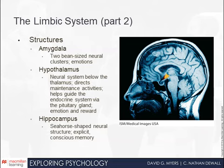We also want to see that the hippocampus is where information is going to be present before it is stored for more long-term storage. So when we have damage to the hippocampus, then it's going to be very difficult to get information that you are learning at the moment and utilizing short-term memory, and we'll talk more about memory later, and be able to shuttle that information to long-term memory storage. So hippocampus damage will have an impact on your memory, particularly long-term memory. You won't be able to place things into long-term memory storage.